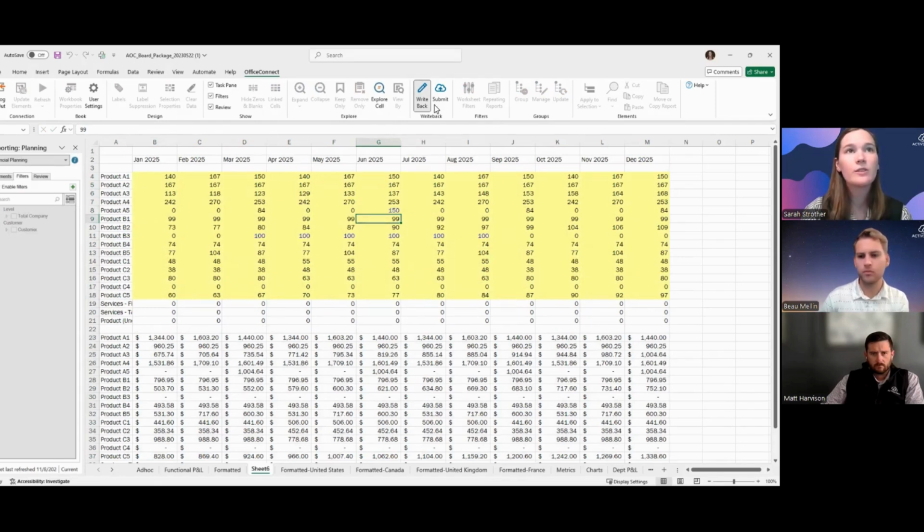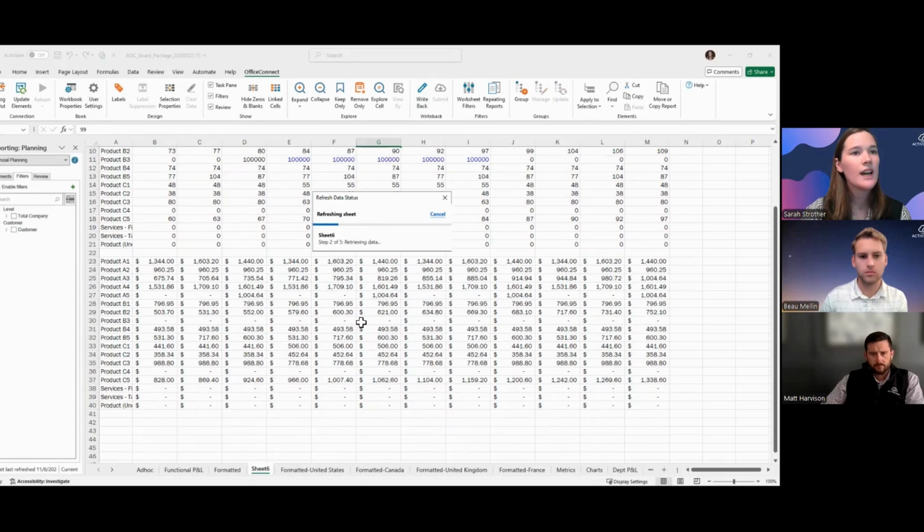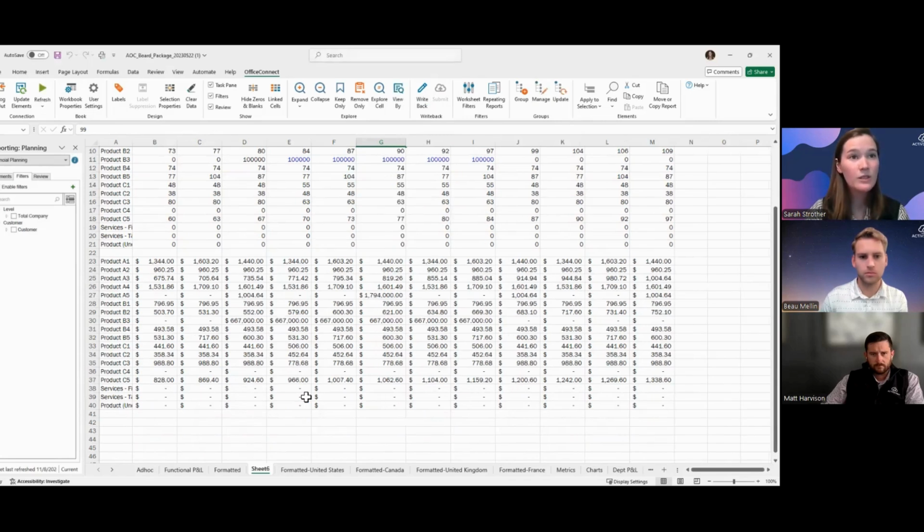Once we're finished with those inputs, I'm now going to submit those changes. This is the same as if you were doing a manual import. You're publishing it to the system. We're going to go ahead and exit write back mode. We'll refresh, and then what we want to see down below is our revenue numbers update. So it is a two-step process. Once you publish your changes, you then need to do the refresh on any and all reports, the same way with any other changes. But we're now able, in one spot, not only to push data into the system, but also to see the output of what those changes have made.